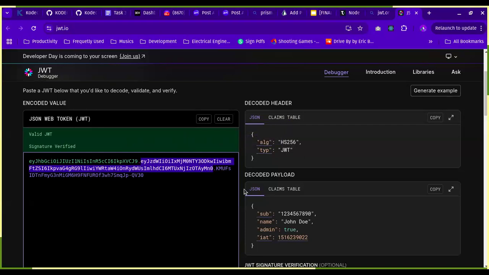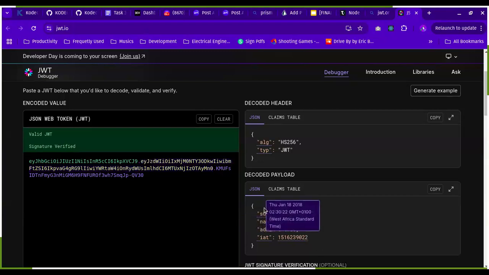The other part is the body, the payload. This payload is what you, as the person creating that JWT, define. You define that this JWT should carry the ID of this user, and this and that.